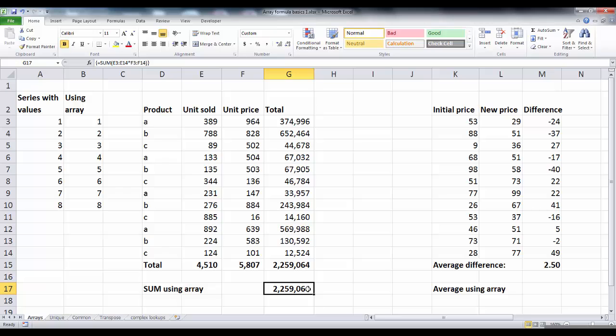This is an example of a single-cell array formula because the result is generated in a single cell. Notice how we reduce the steps needed to calculate the grand total sales. This is one of the major benefits of using an array formula. Although we have achieved the result with a single formula, Excel does all the calculations behind the scenes as if they were done like the way we did before.